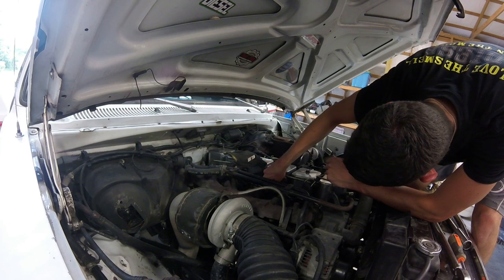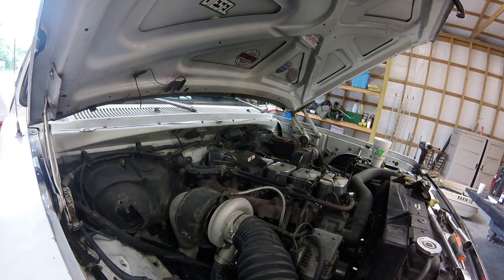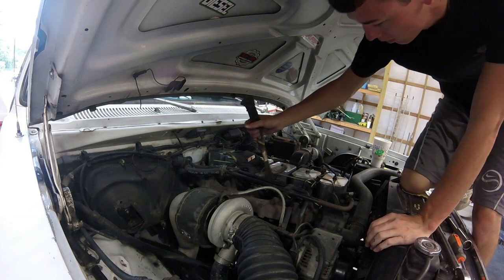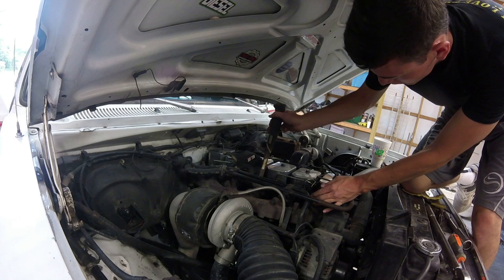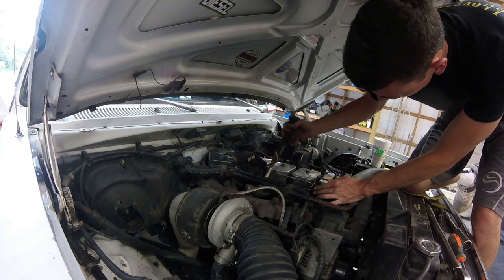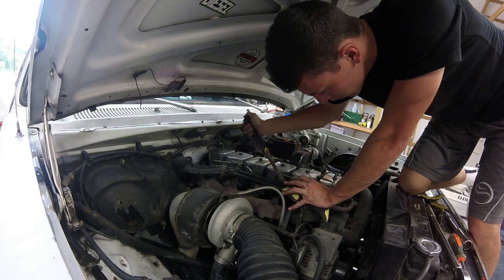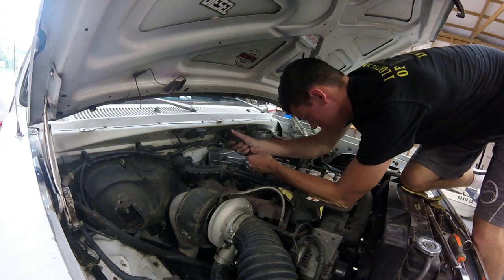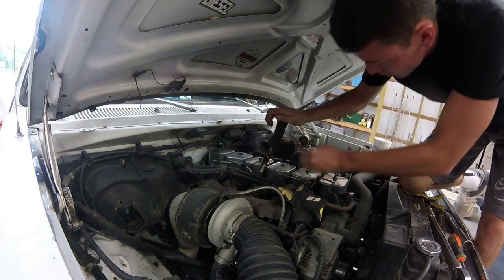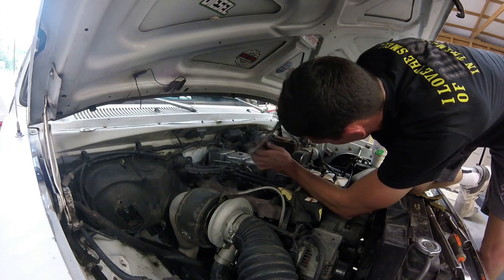Alright, so we're going to put our little nut just like that. Screws right down on top of there. Now I'm going to go get our hammer. Or your, if you have a cow's foot or a crow's foot, whatever you want to call them. If you have one of those, that might work. Alright, so I get this under here. Keep our return line out of the way. That's gonna be a big key. Not breaking anything. There we go. Jesus.